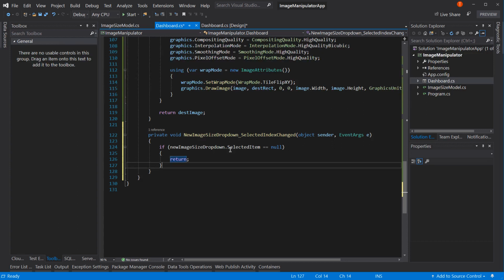What that does is make sure that there's something selected, because if we didn't add something to the new image size dropdown, or if it fires before we put something in the list, then it'd be null and we'd cause problems when we try to convert it. So now we can say this is an image size model.